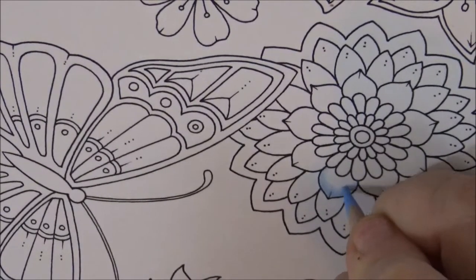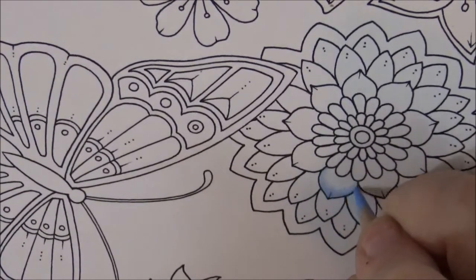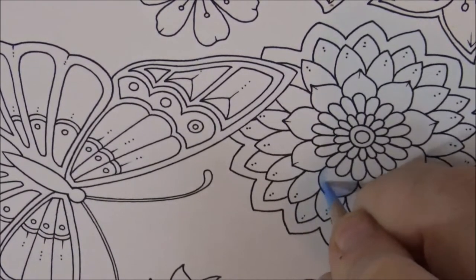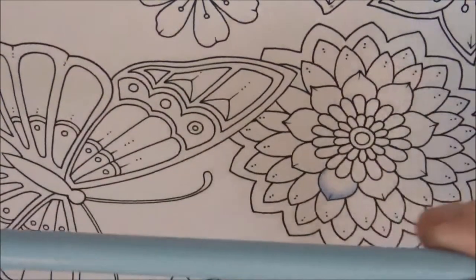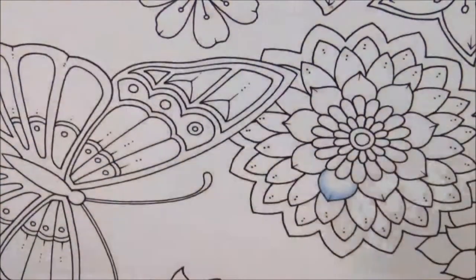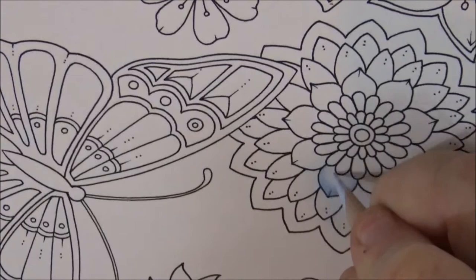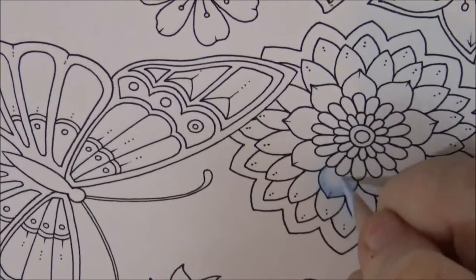Okay, so start by doing that and put the edges in nicely. Then take the cloud blue, which is the PC 1023 cloud blue. And then put the pretty cloud blue in here and just use it as a blending tool.